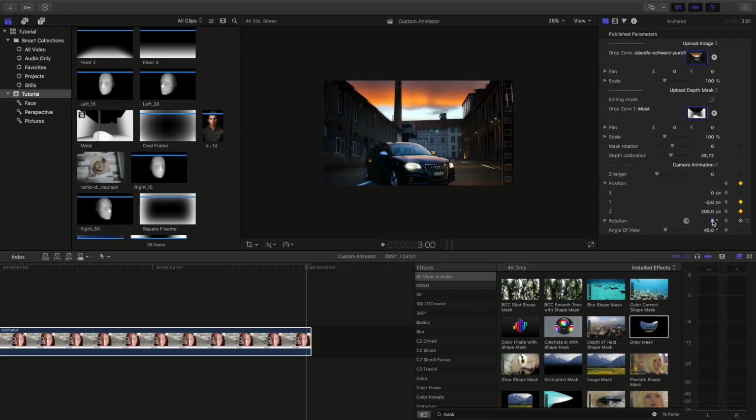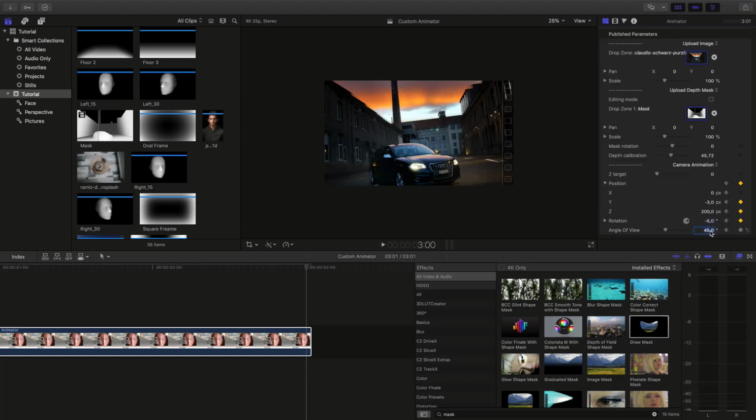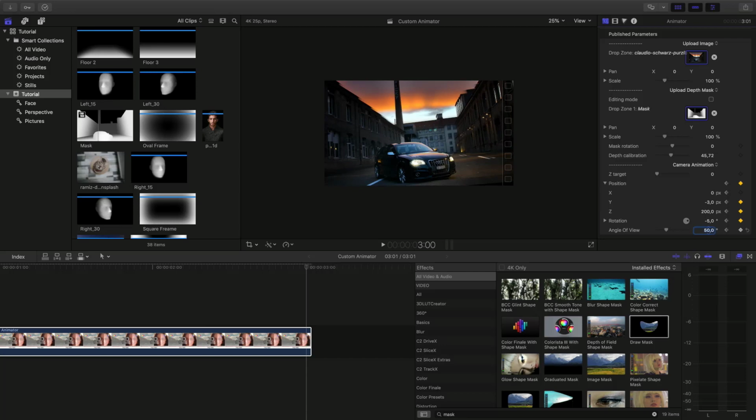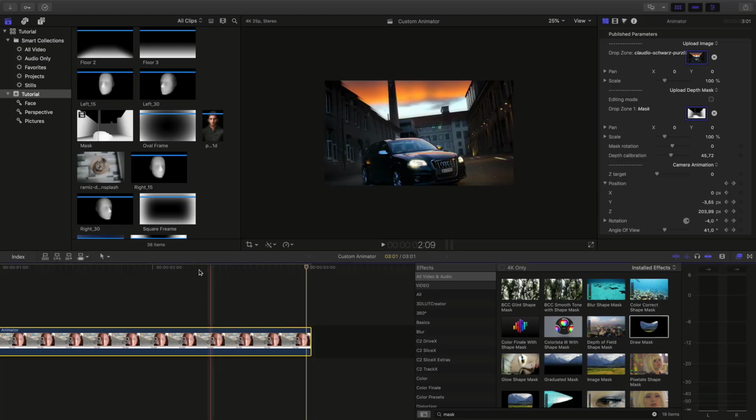Also I want to make a little bit of rotation, maybe 5 degrees, or minus 5 degrees, and a little bit of zoom in. Oh, it's zoom out, I want to make zoom in. And more down in the y-axis. So I need to render it to look at how it works now.